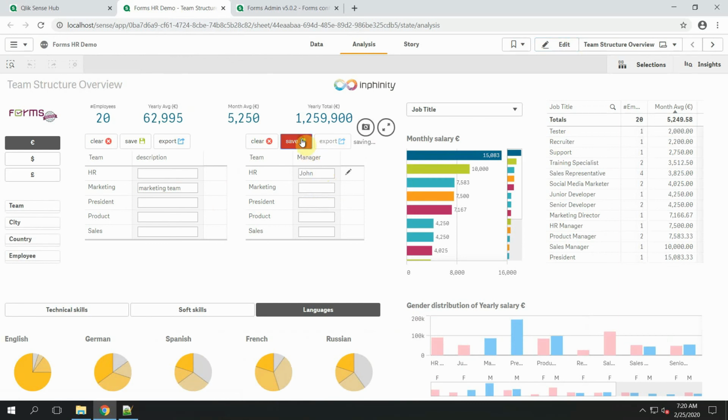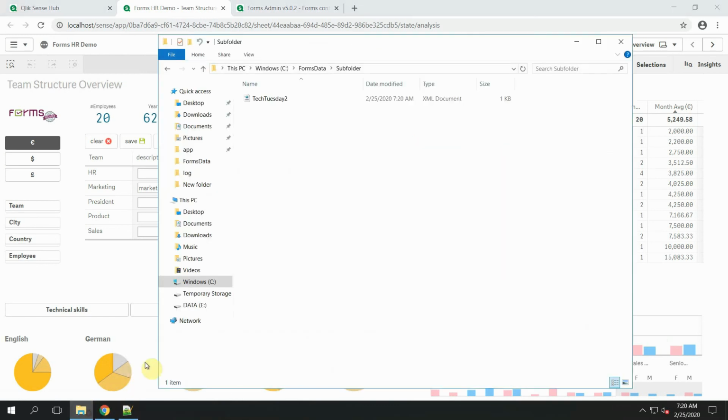When I save any data to, for instance, ID TechTuesday 2, the new XML file is going to be created automatically. So it really is a great way how you can manage data storages on your server without even opening remote desktop of the server. Your Qlik developers, who should be responsible for defining form structures in Qlik Sense applications, don't need to have access to server directly, because it can save their time. And it's also much more secure this way.